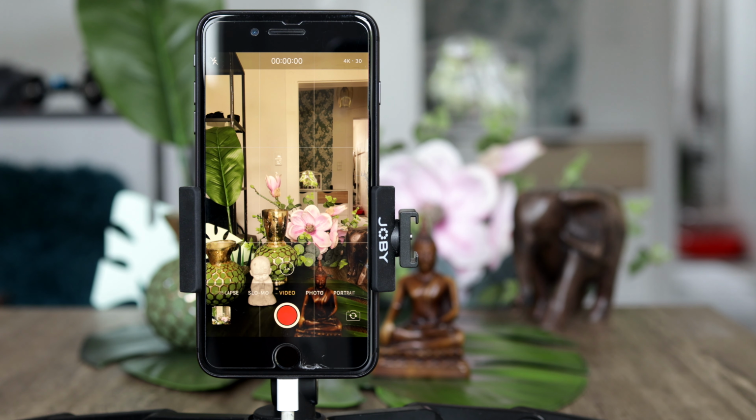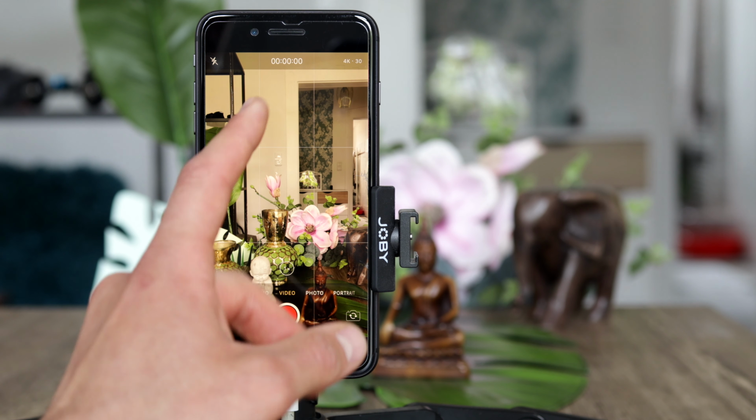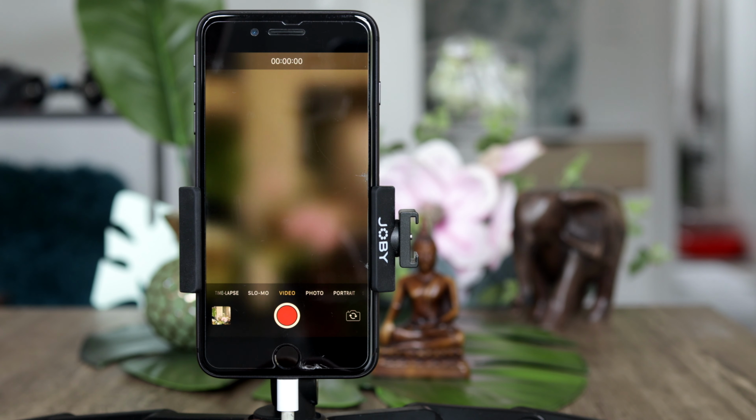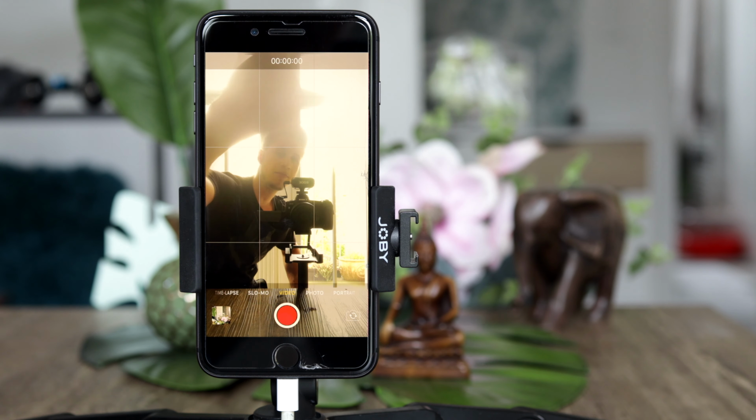Wow, Apple, great job. You wanted to make it easy, but you made it worse for most people who came from a different phone. But luckily, I'm here to explain how you can change the frame rate later on. Just let me finish the photo, the portrait and the panorama mode, and then we have a discussion about how to change the frame rate. By the way, if you want to use the front camera, use the symbol on the lower right side to turn the camera around. That's me.